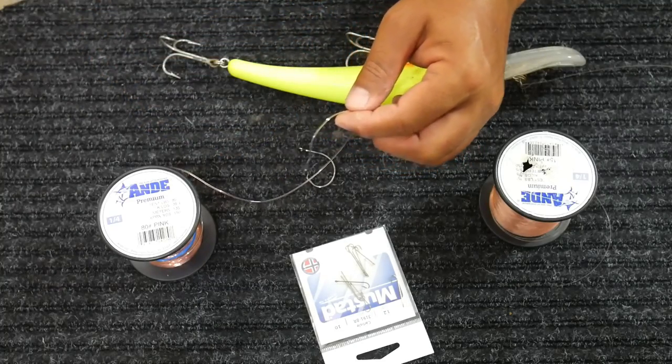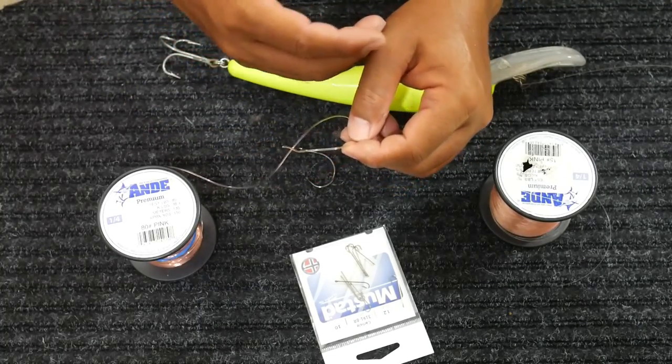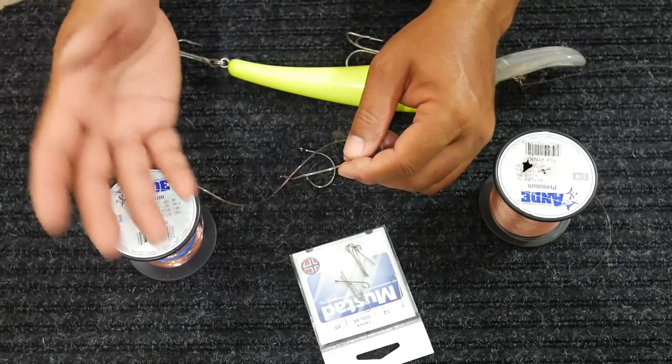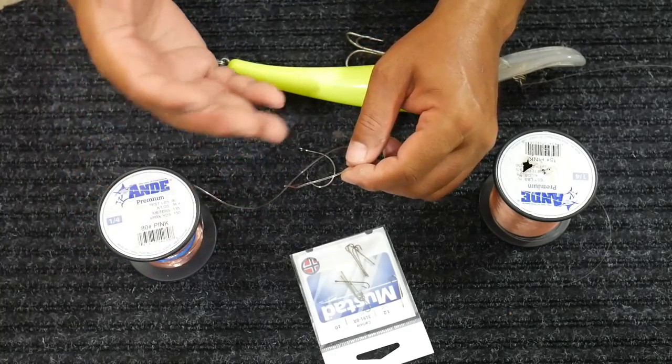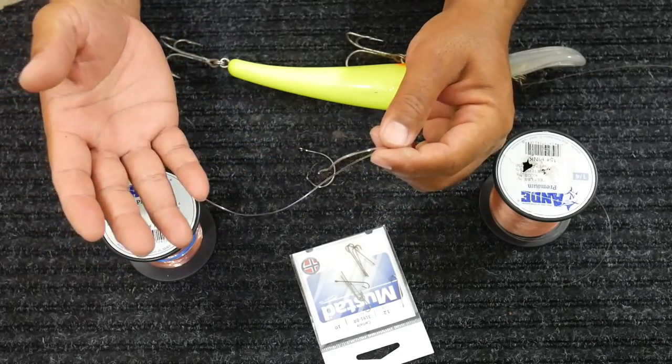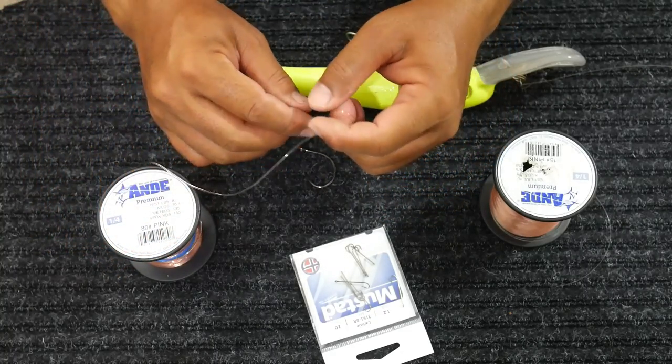Now again, remember I'm talking about using it for dead baits, because anytime I'm using live baits or artificials, I use some sort of loop knot. But if I'm dead baiting and I'm using heavy mono, the fisherman's knot is totally fine.